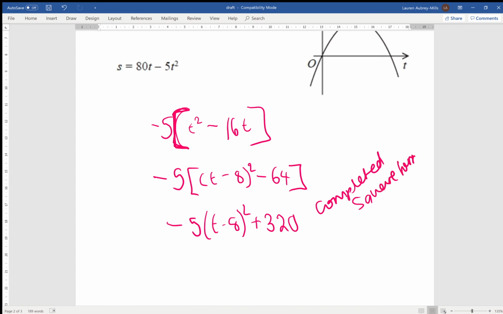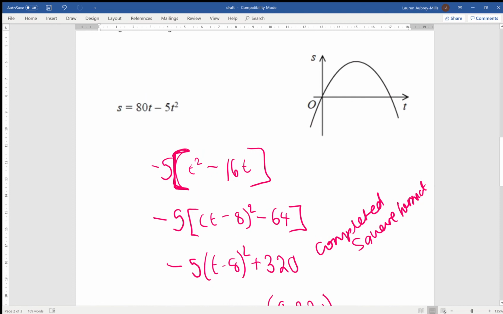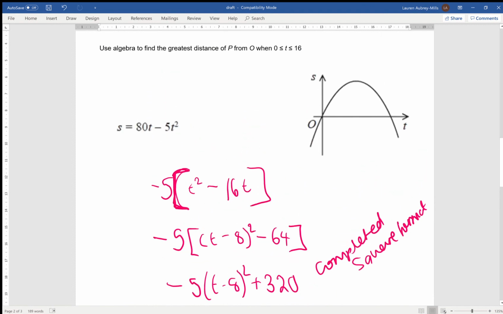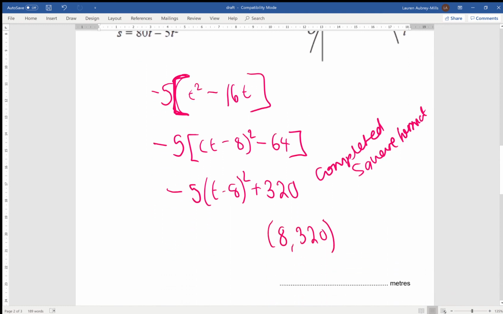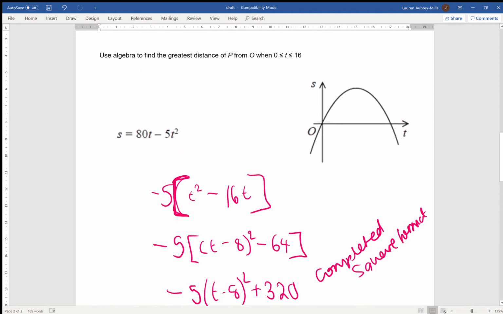Now that gives us the coordinate of where this graph turns. The x value is the opposite of this, so it would be 8. And the y value is just this 320 here. We can ignore the -5. So it's 320, and it should be both positive. Again, they were using a real life situation here, and it's in this first quadrant, so it should all be positive, and it is. So after 8 seconds, the distance is 320 meters, and it's this point at the top here.